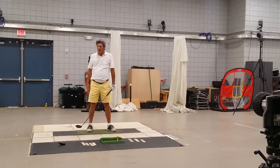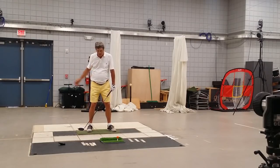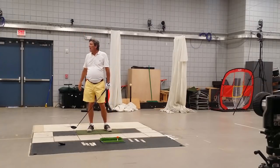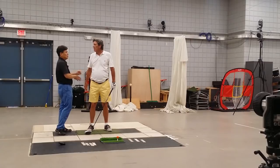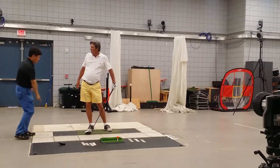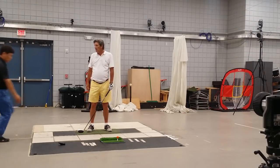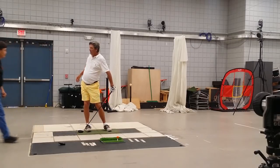Now let me ask you one question, if you don't mind. Sometimes in the last few weeks, when I've tried pushing on that left leg, it goes dead right with a slice. What happens is when you turn your body too much, then you have to swing that way. But right now, you're using the rhythm instead of intentionally trying to turn this way or that. Yeah, because you need something on the golf course. Just use the momentum, let it go, instead of trying to pull it in.